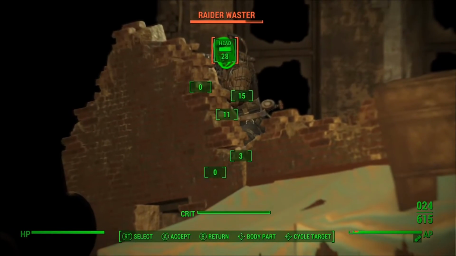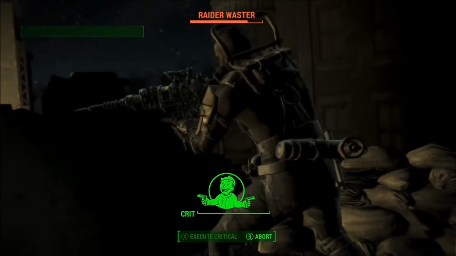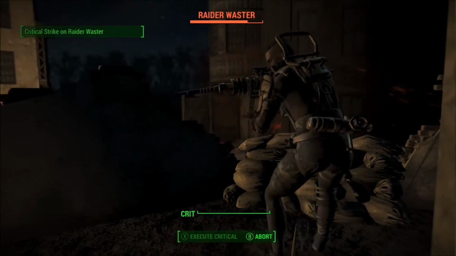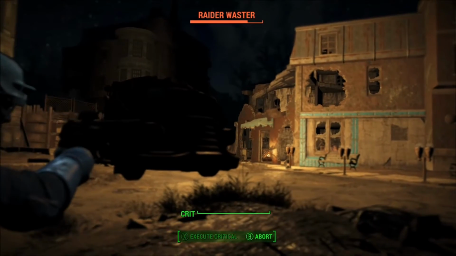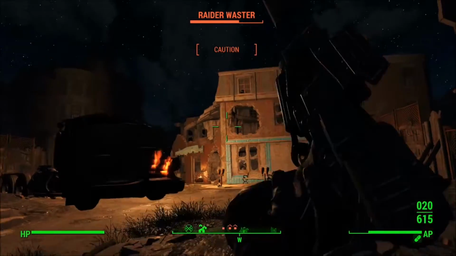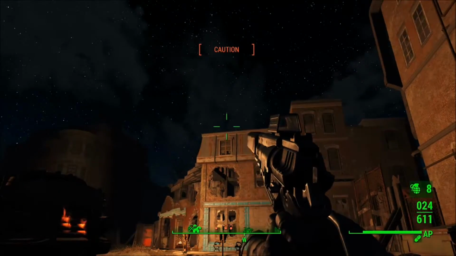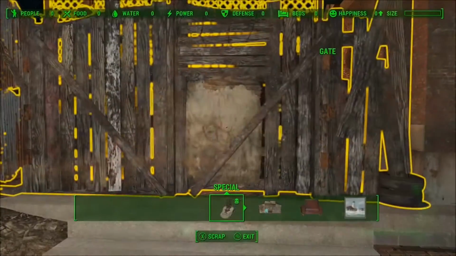But what I really like about this is once you get in there, it's kind of an open area surrounded by the buildings, and you can go in there and do what you need to do and start building your settlement. And it's really close to Diamond City, so I think that's a pretty awesome area for a settlement.